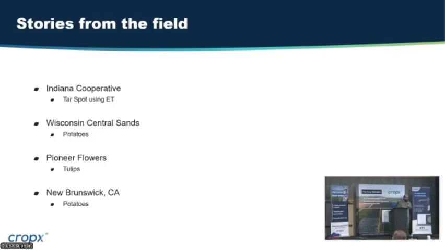The ET dropped on it. We found tar spot at very early stage. We're going to go ahead and spray it. And then for fun, we're just going to let this other field ride until the plane's ready to go ahead and do it. When they did that, there's a 35 bushel loss. That is absolutely, I don't care if you're in $4 corn or $7 corn, that's still a lot of money. So again, we might not be perfect in disease, but there are things that we can do within the CropX ecosystem that can help you fight disease.